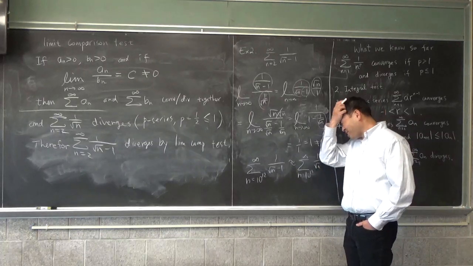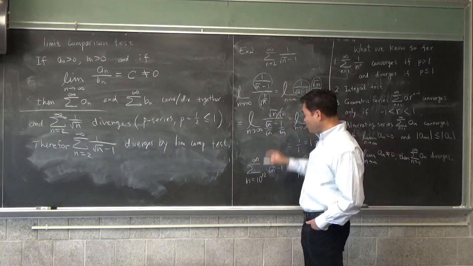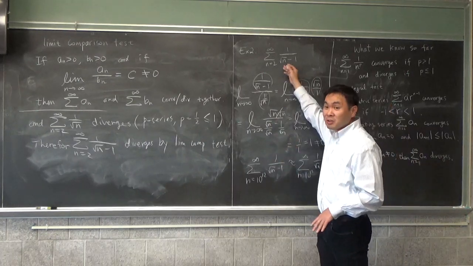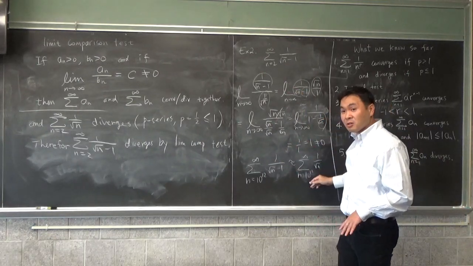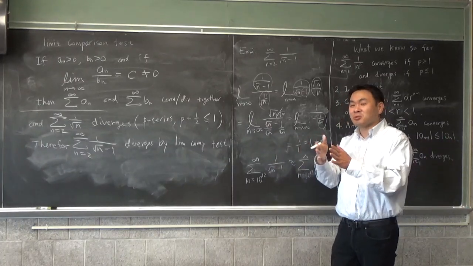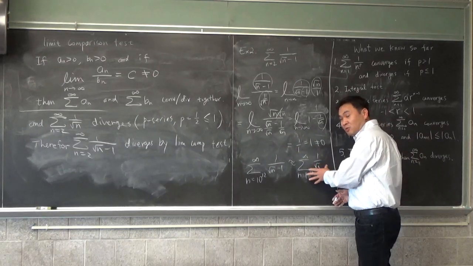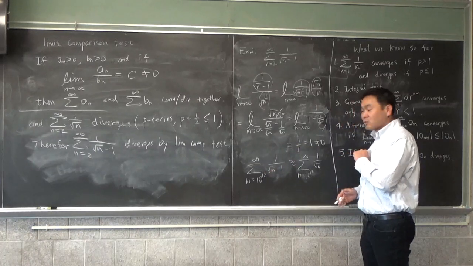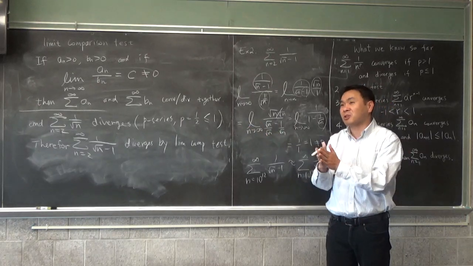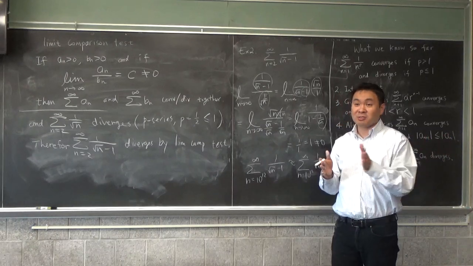And what happens is that you're really worried about the tail of a series. From 2 to a trillion terms, that's just some finite value, right? Of course, this will give you a bigger value there compared to this one. But when you get to a trillion and then infinity and beyond, these two are about the same. And this converges, so this should converge as well. Ignoring the first trillion terms and only looking at a trillion and afterwards, that part is called the tail of a series.